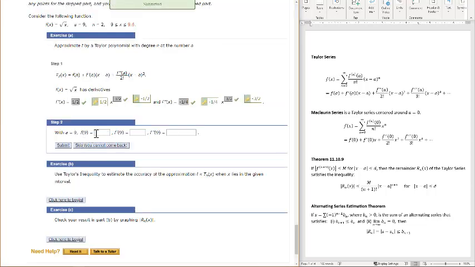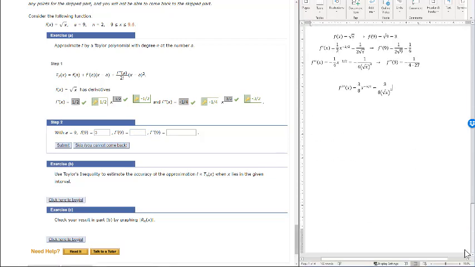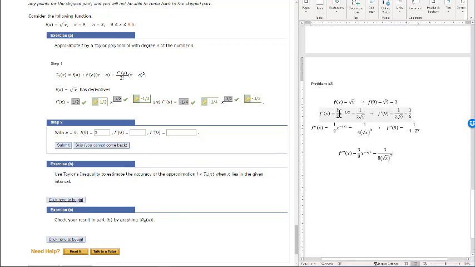So now we want to put in values, the value of 9. So the square root of 9 is 3. So that's for the original function. Now for the first derivative, we have 1/2 x to the negative 1/2. I actually did this in my sheet of notes here, just to get a clearer picture to see what's going on. The 1/2 x to the negative 1/2 is actually 1/2 square root of x. And if you put a 9 in there, the square root of 9 is 3, so 1/2 times 3 is 6. So this just gives you 1/6.